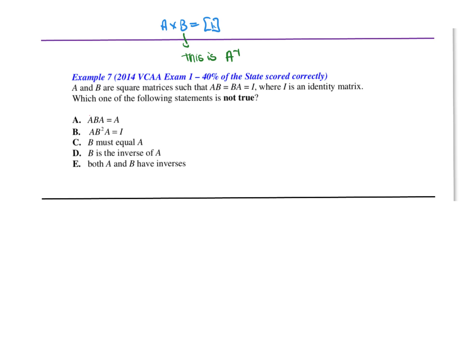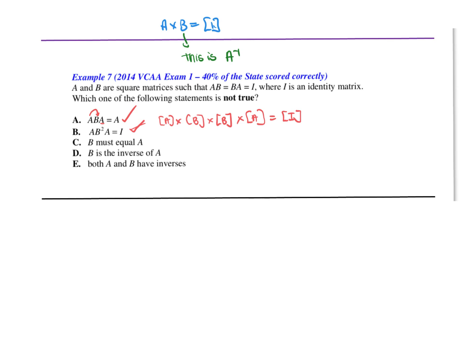If you go across here, if you multiply just A by B, you get the identity. So the identity is like a number 1. So then if I times the identity by A, yes, I'm going to end up with A. So that's true. Now, if you times here, when they say you've got A times B squared, so you're really doing all this. So you've got 2 A's and 2 B's. It's still like the inverse. They're all going to cancel each other out, and you're going to end up with the identity. So that one is true.